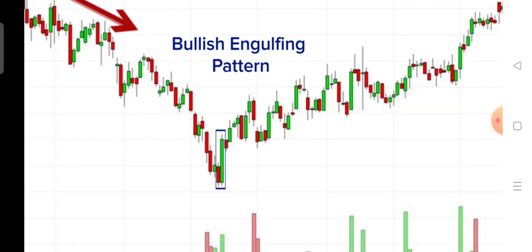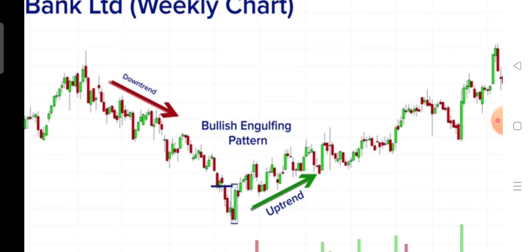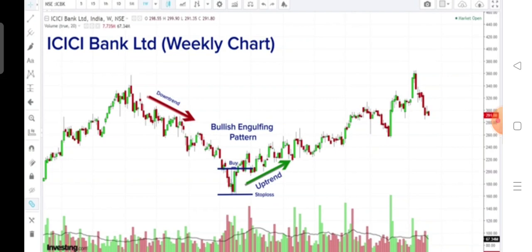And as it happened, after that the stock never looked back, as the price moved above the high of this two-candle pattern within the next two candles, and then an up move started. The price retraced later to the support zone, close to the high of the pattern, but then again moved higher and higher and higher. So this was an example of a very good bullish engulfing pattern.